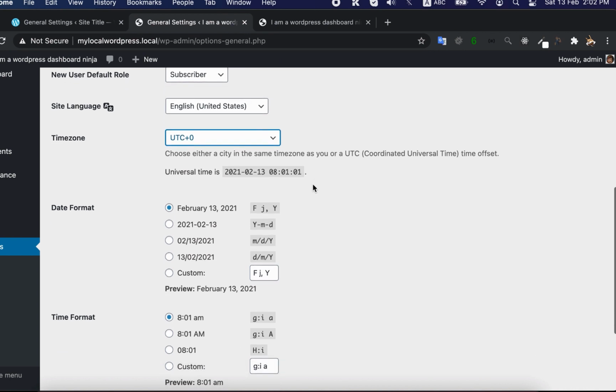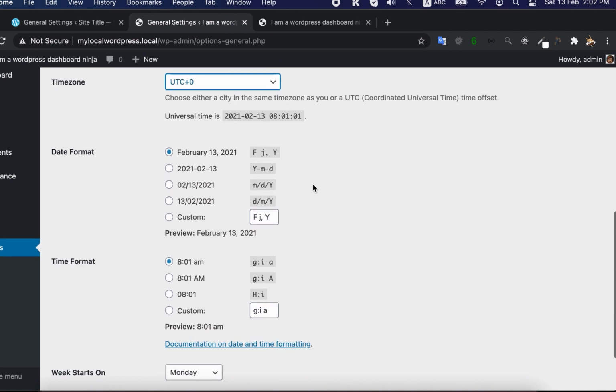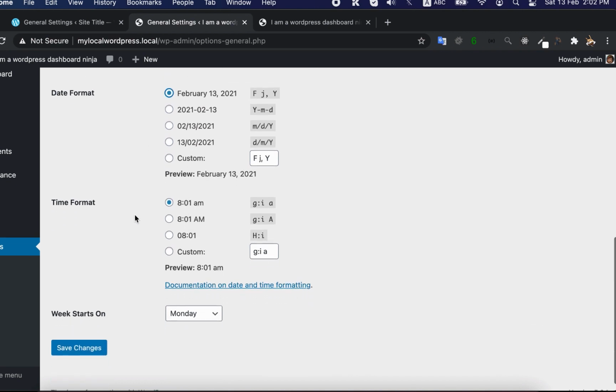The date format radio determines how the date will be shown. Change the radio button, and you will see a preview of the date format. Just like date, time can also be shown in different formats. If the pre-configured date and time formats do not meet your need, you can customize using the custom input. A detailed guide about formatting is also linked here.